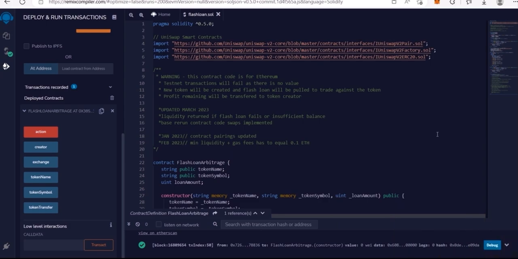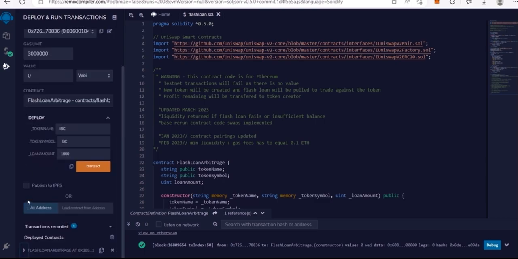Another thing to remember is you can't overfund your contract. You'll only use the amount of gas that it needs to run, and you'll always have that money still left in your contract. So it's better to overfund it than underfund it. Okay, so now we can run this action.